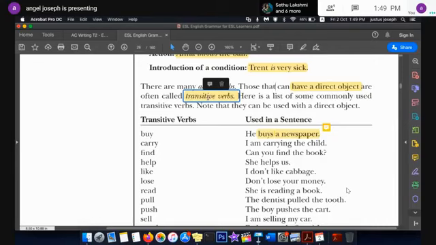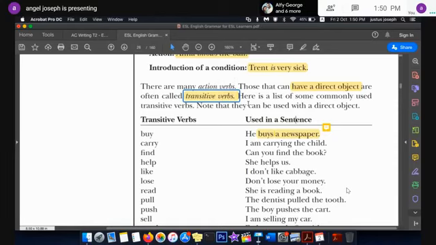Now, at a school level, we have all learnt these things and memorized these names. But in school, it was more about learning these names and their definitions, not a practical application of it. So even if tomorrow you forget what a transitive verb is, the focus today should be on the usage of these verbs and applying them in your IELTS writing, grammar, and other elements. Keep in mind that the focus is on usage, not on learning the definitions. Even if tomorrow you forget what a transitive verb is, don't worry. Today you're going to learn how to use it.